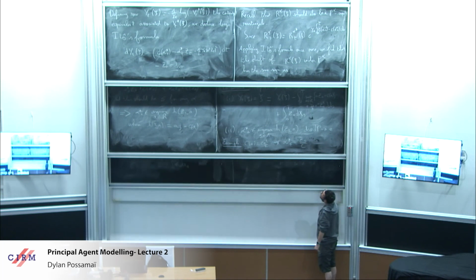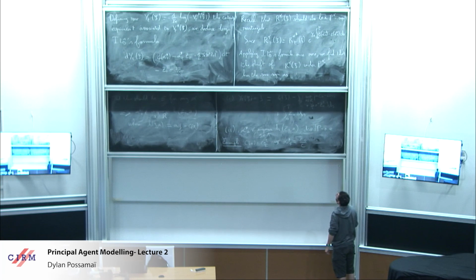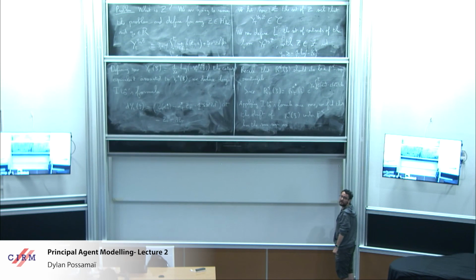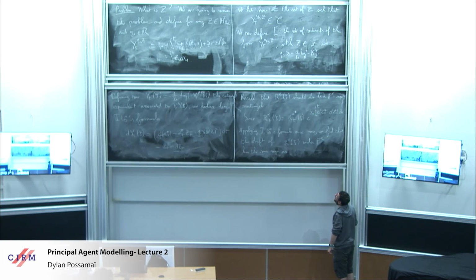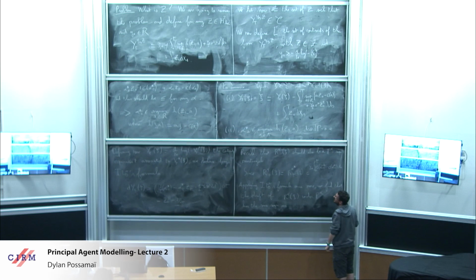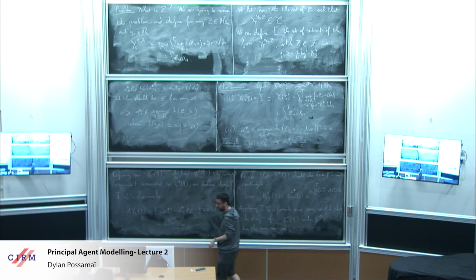And then I'll stop there. The theorem is that this set of contracts is exactly equal to the original one. If you start with some small y0 and z, and you offer that to the agent, the certainty equivalent of the utility the agent gets is small y0. And what is the optimal control of the agent? Well, it's anything in the argmax of h evaluated along the z you've given yourself.